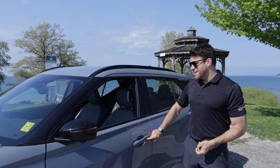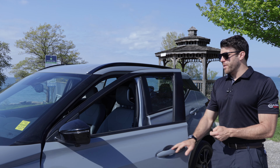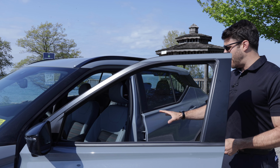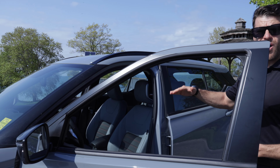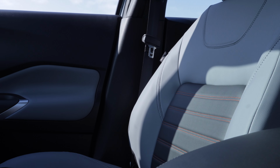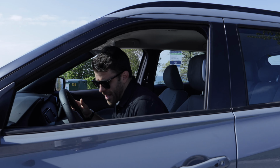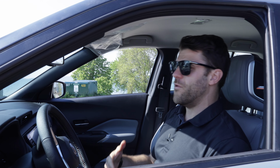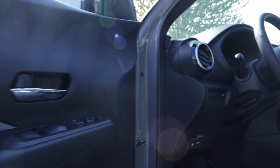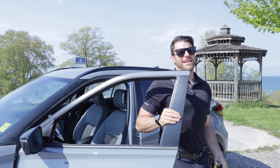Now, it is a keyless entry, so I just need to push this button on the door and then I can automatically open up and get in. Now, what I like about the vehicle is the seats are higher up. So from a traditional car, it's not much of a drop in. I'm kind of just sliding in and then I'm good to go. A little easier if you have mobility issues or you're older and you don't want to fall into the car and have to pull yourself out every time. It's a nice, easy get in and out.